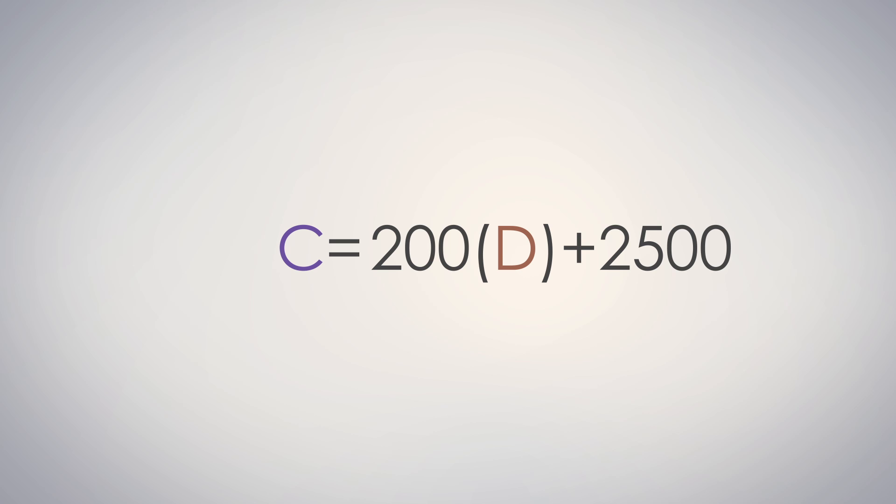First, what's our total cost? $6,700 is all we have, so that's what we'll plug in. We know that we need to buy that van. That's our fixed cost of $2,500. Our daily rate is $200, but we don't know how many days we can afford to tour. So let's use D for the number of days. $6,700 equals 200 times the number of days plus our initial cost of $2,500. To solve for D, we can start by subtracting $2,500 from each side.